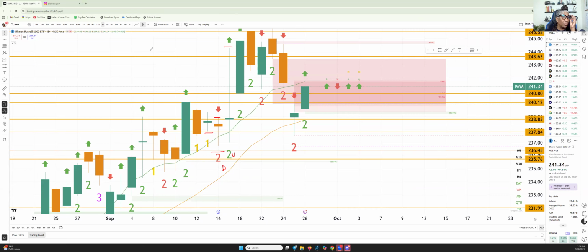And then you have a 3. A 3 candle is where the high is higher than the previous candle and the low is lower than the previous candle. That's a 3. It's an outside candle, basically. 1s, 2s, and 3s is all we do in the strat. Now, we look on the strat for reversals. We look for reversals. 2-2 reversal.